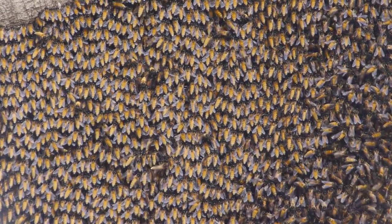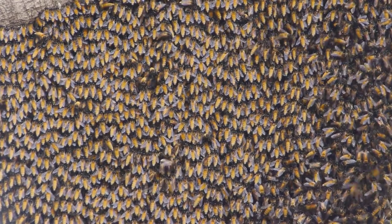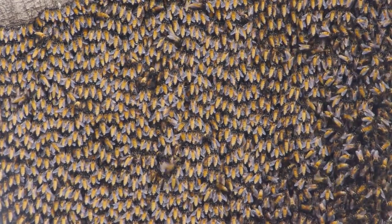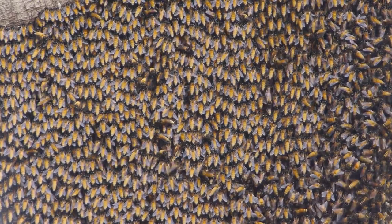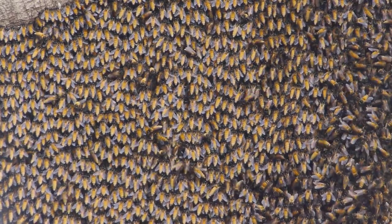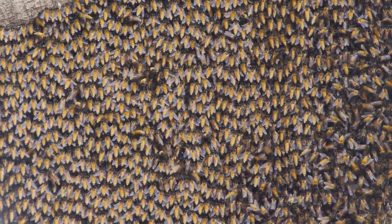More insights might come from observing the bees building wax combs, says Francesco Nazzi, an entomologist at the University of Udine, who was not involved with the study. That's difficult to do, as the insects work in the dark, but Smith says it's a priority for his lab. Experiments in which researchers fiddle with the wax cells to disrupt construction might reveal how much behavioral flexibility and perhaps planning might be involved.